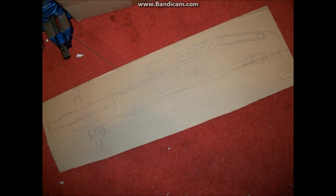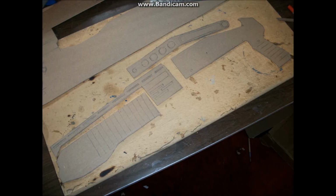First thing to do is to sketch out the gun full scale on a big sheet of cardboard, and then cut out each piece to use as a template to make the actual parts. This is just going to help you get all your proportions and shapes right the first time.